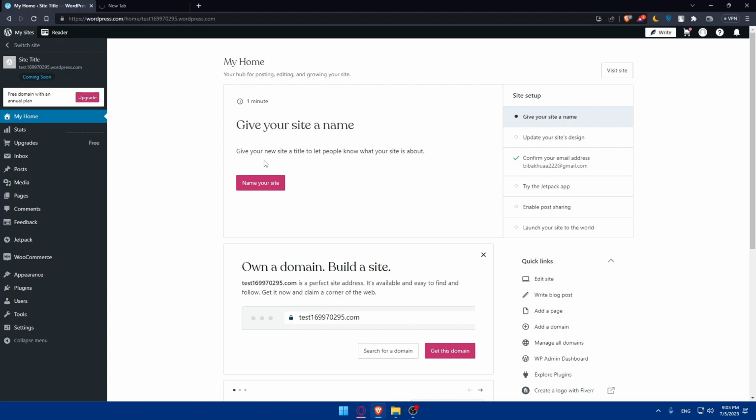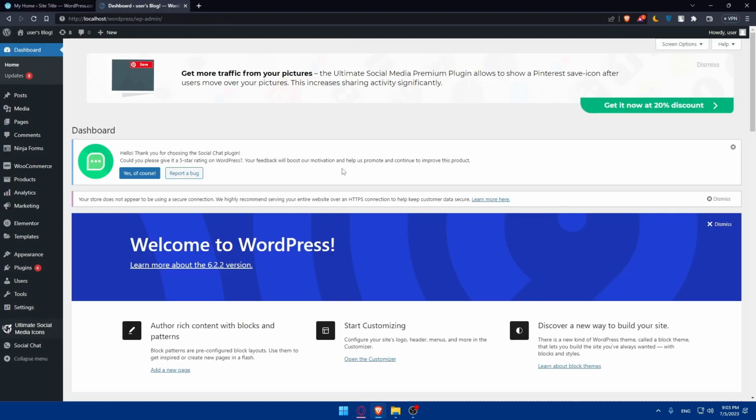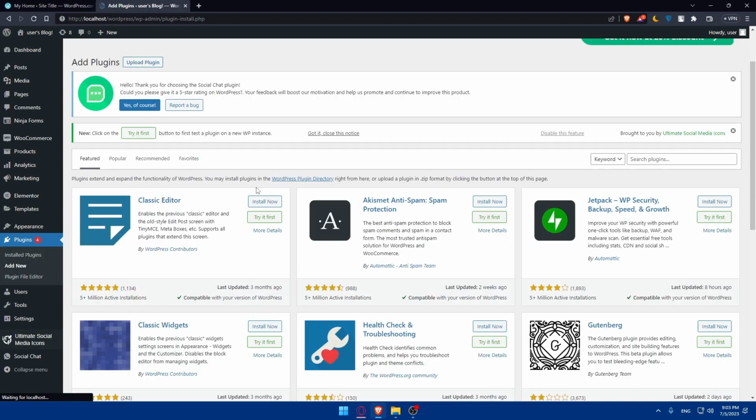And of course, you can even go and install some plugins. Plugins are powerful tools that extend the functionality of your WordPress website. You'll be able to do that on the local host. So let's just refresh here. And of course, you can find plugins for various purposes such as contact forms, SEO optimization, security, and social media integration. Install and activate the plugins that are essential for your website. So here it is. As you can see, you can go to the plugins. You can add some plugins, go and install whatever plugin suits your needs. Of course, I have a lot of videos about plugins that may help you on this channel. You can go and check a lot of videos on the channel on how to do that.